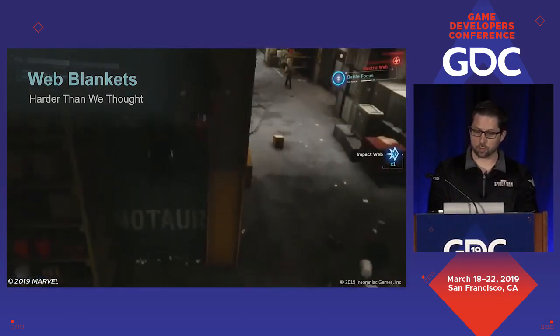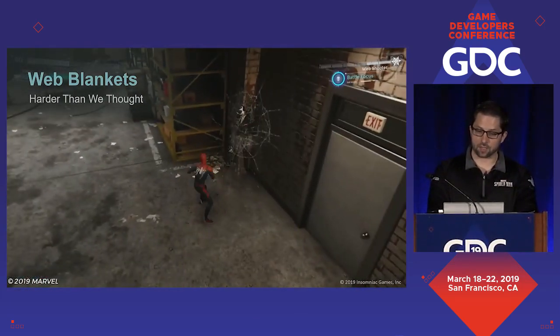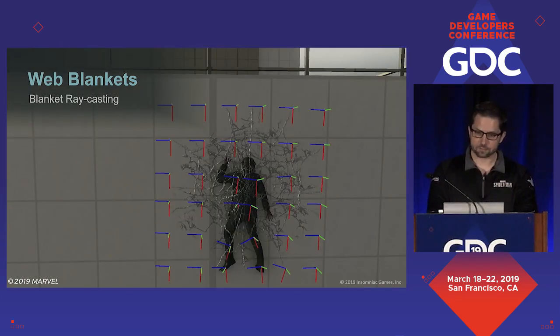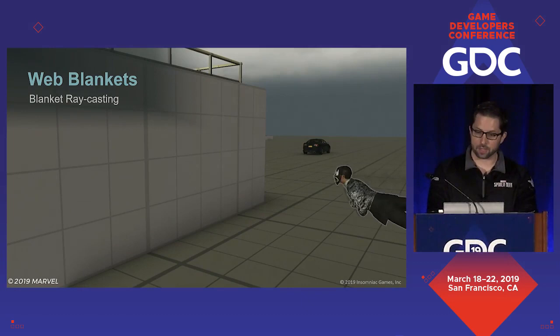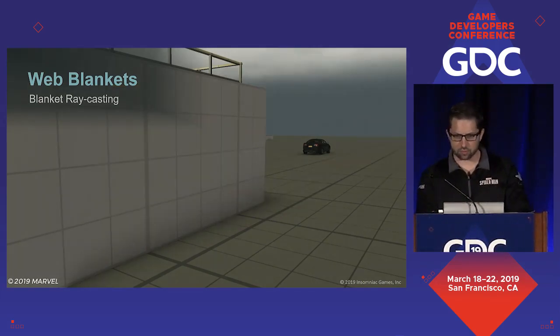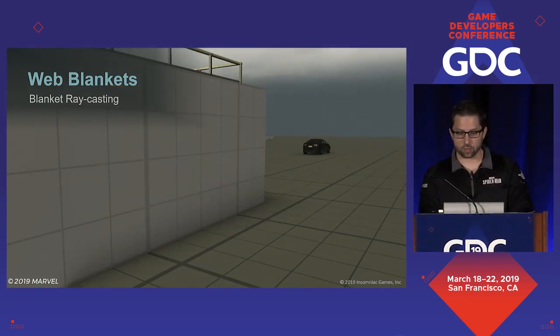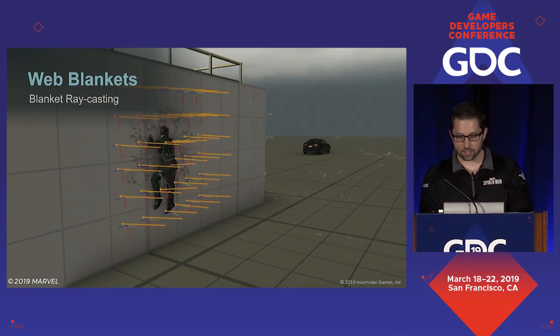Everything starts with the game generating an ideal world space orientation and then passing that into something we call a web blanket. The blanket itself is a model of a web with a 6x6 lattice of joints. You can see it here fully extended and locked in place. When spawned, the blanket will project rays from a position above the initial position through the position of each joint on the model if the model was naively placed at the initial position. Where that ray hits is where the joint will be attached. In this video, the ray casts are shown in orange.